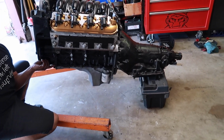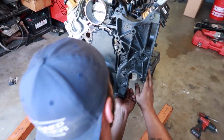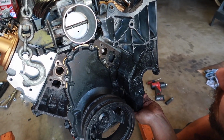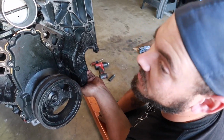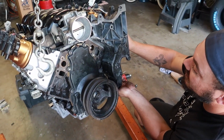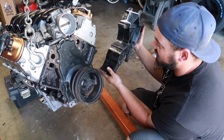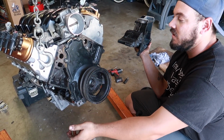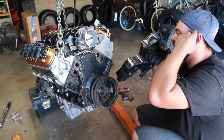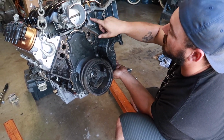Alright, so we finally got the Turbo 350 transmission mounted. Now we're on to messing with this bracket. What do we have to do here? So, long story short, I don't want to spend unnecessary money. So what we're going to do is just run the stock 5.3 bracketry, the stuff that comes off the truck. And what you have to do if you want to run that car intake is you got to end up cutting off where the pulley used to be.